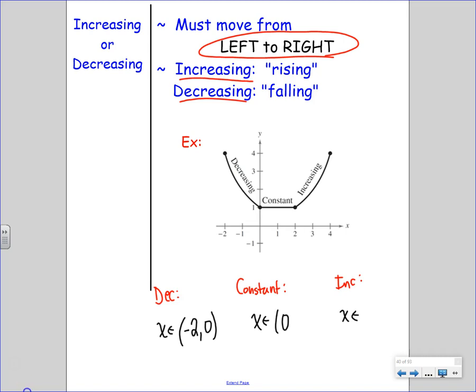We're going to say 0 just separates, and we're going to leave parentheses. We don't want to talk about what's going on at 0. We want to talk about what's going on in between -2 and 0. Okay? I know it's kind of hard. It's kind of weird to think about. But when we're talking about characteristics, it's not where the points exist, it's when the graph is falling.